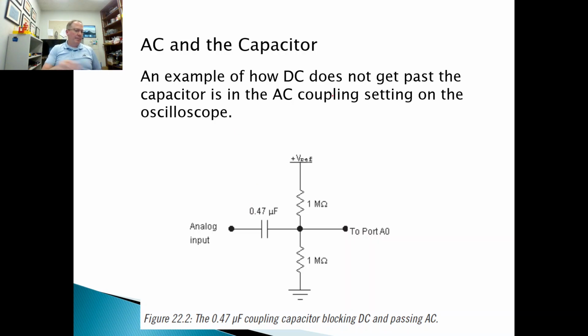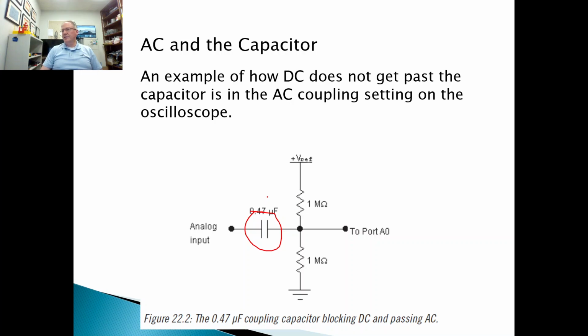So here's an example on your meters, right, our oscilloscopes. When we change it from DC coupling to AC, this capacitor here basically blocks any DC. So on your scope, you'll see that trace move. It won't stay at the DC level; it goes down to zero, and there is no more DC showing when we switch it to AC coupling.